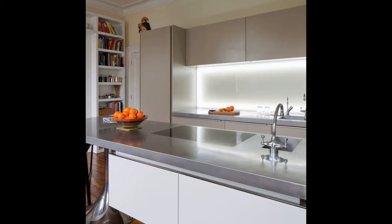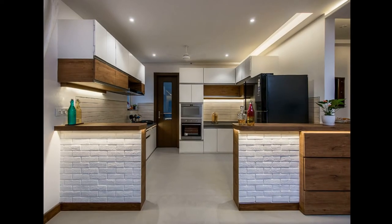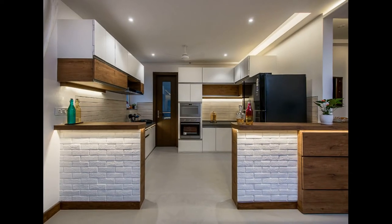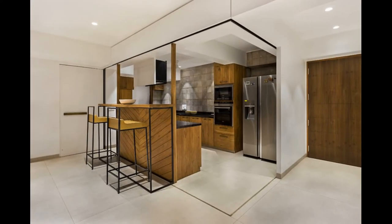Install LED strip lights under the overhead cabinets to provide focused lighting on the countertop, hub and sink. Highlight certain design features and create a floating effect with strip lights in the skirting of the kitchen island. Go for an open kitchen or create a semi-open kitchen with a breakfast counter if the kitchen has no access to natural light. The home will look bigger and the windows of the living and dining space will take care of the light and ventilation of the kitchen.